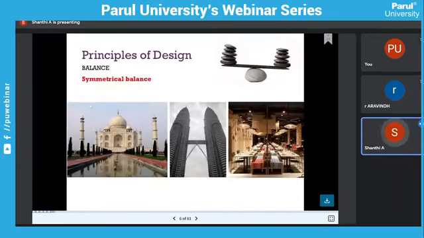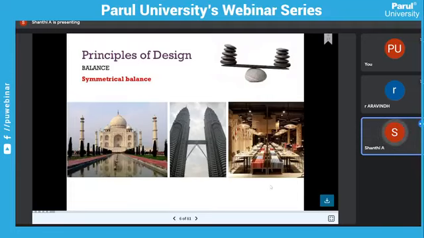So here we can have some more symmetrical balance, where we can divide the Taj Mahal into two, so that we have the same kind of flipped image on the other side. Here again are the twin towers. Both sides are the same. They are equally proportioned, and they have equal space on either side. So these all give you a feel of balanced structure, which has an equal amount of elements on either side.